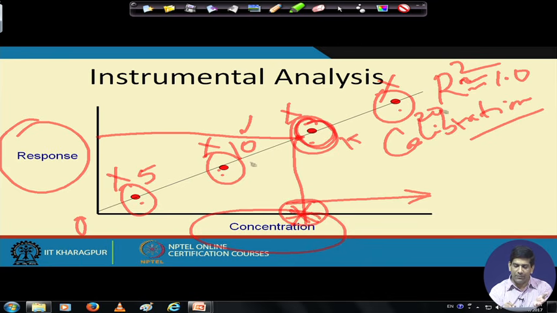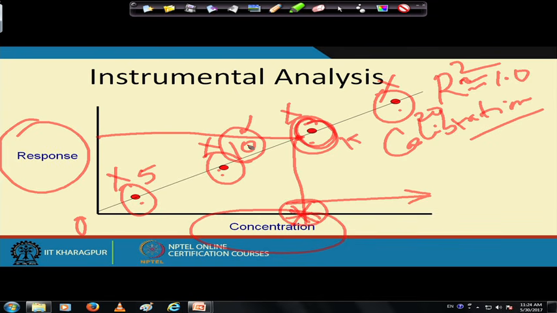But if my 10 ppm standard, I made it wrong, and that can happen. Say you're working in the lab, suddenly your phone rang and you lost your concentration, and while you are pipetting, you added maybe a drop more or a drop less, and all based on your calculation, and then your 10 ppm standard has gone bad. So how will we check that? When you do this calibration curve, you come up with a newer set of standards.